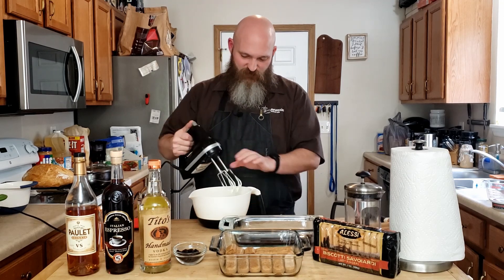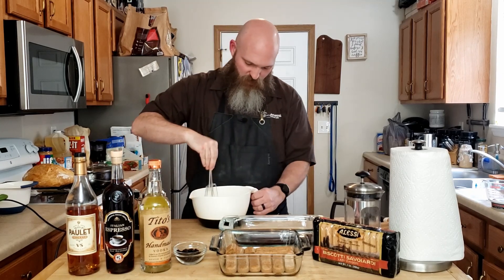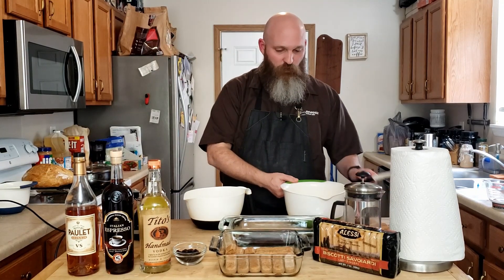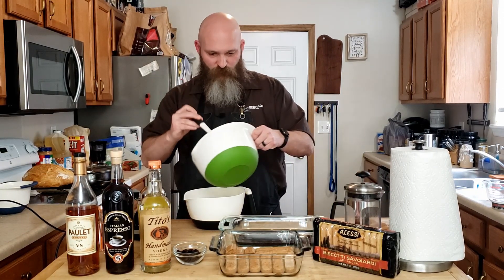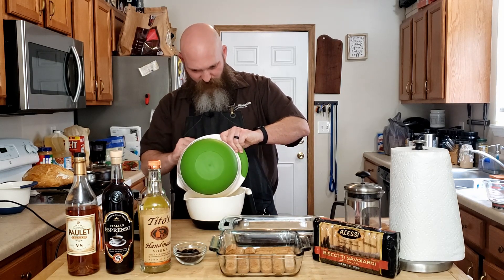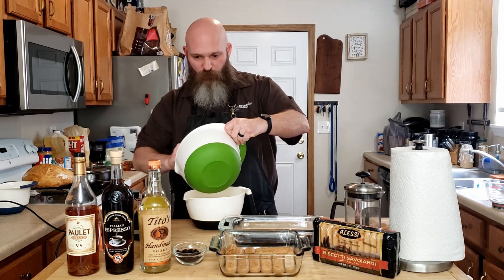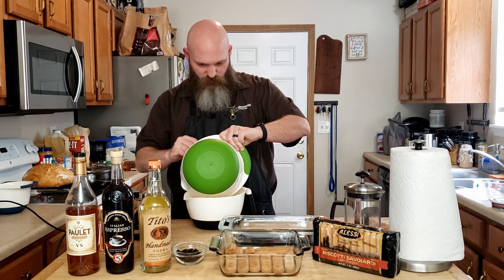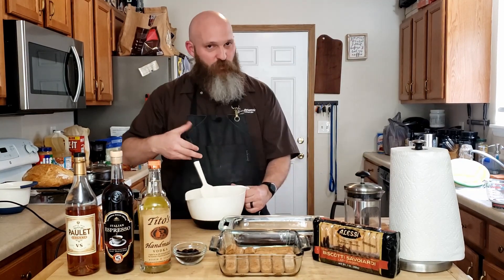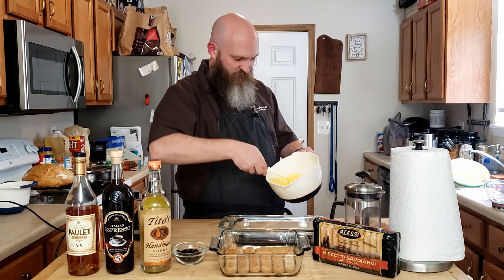You want kind of medium peaks — which is exactly what we're looking for. Shake off the beaters and toss them in the sink. Get our first egg yolk mixture and add everybody in. Once you've got everything in, you want to fold the egg yolk mixture into the whipped cream — don't stir it, you'll lose your whipped cream. Just cut it in half and fold, cut in half and fold.